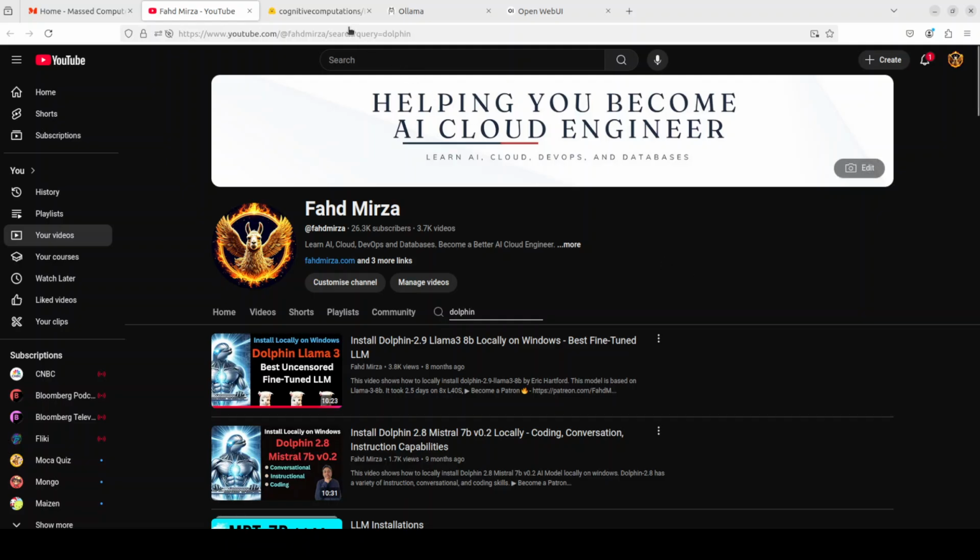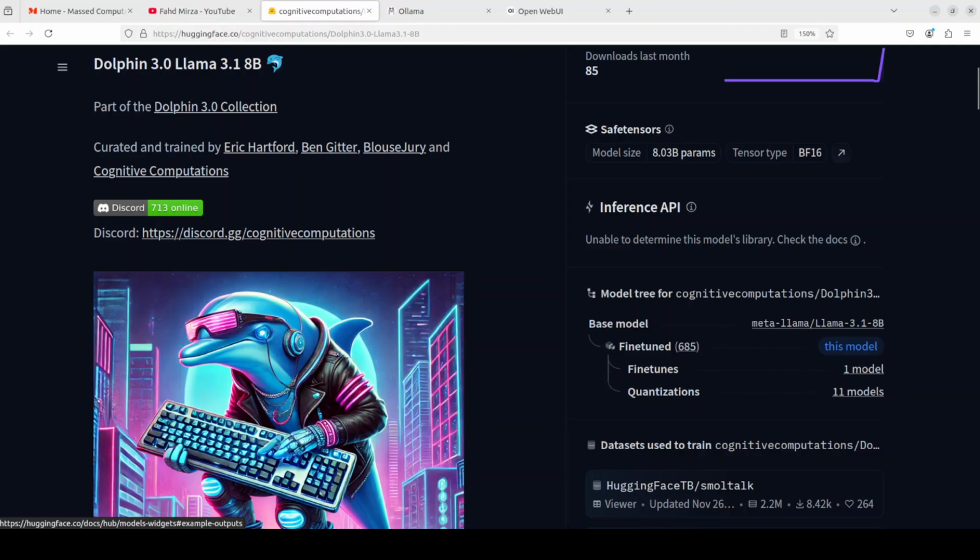So I'm very excited to share with you this new Dolphin 3 model, which seems to be quite performant as it is a local first steerable AI model that puts you in control of your AI stack and alignment as per the model card. Plus, this model is a next generation of Dolphin series of instruction tuned model, and it is designed to be ultimate general purpose local model that is good in coding, math, agentic, function calling, and also general use cases.